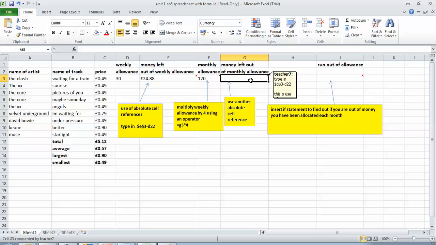So this time we're going to type in equals, and this time what we're saying is 120 is fixed, and we're going to minus that from C12. So equals dollar F dollar 2, and let's, I made a mistake. So it just goes to show how wonderful Excel is.